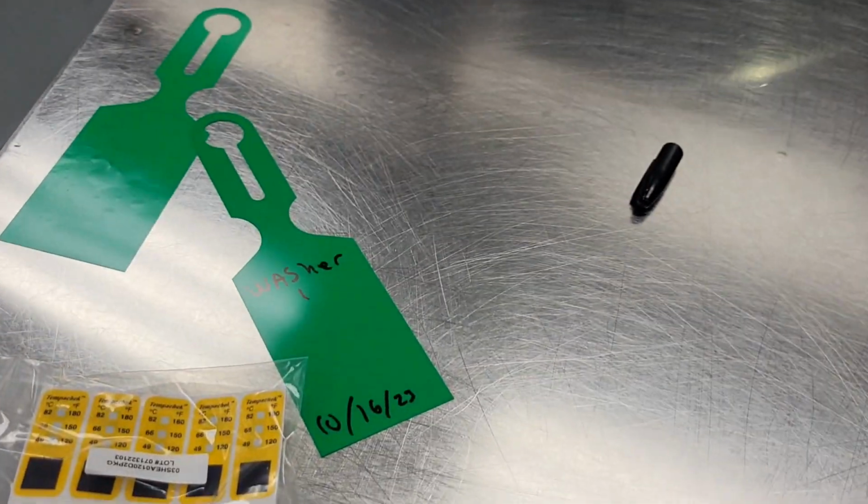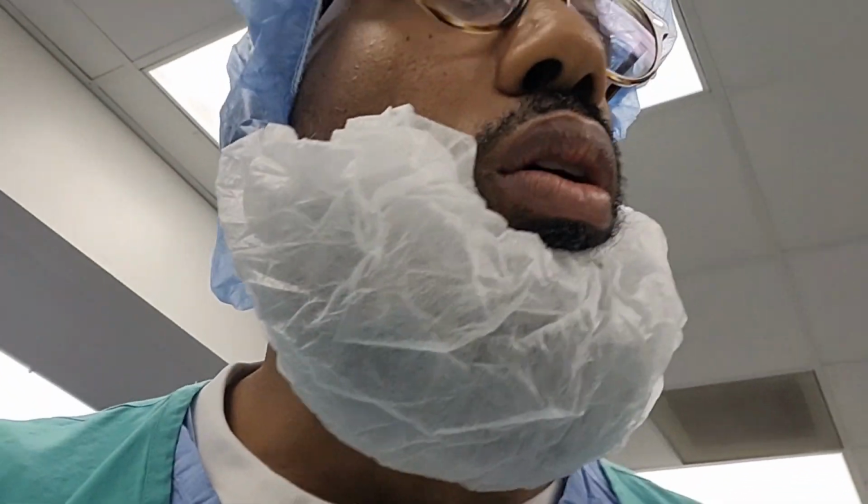Now one will be placed on a cart container, and the other one will be placed on a rack. So a rack, and this bad boy here is placed in the front because there are sprayers all throughout from the sides and the front and the back, but the front is where they prefer. Every hospital is different. They actually want this on a cart cycle and a container cycle. So two different cycles, two different tests. That's what they want, they get it.